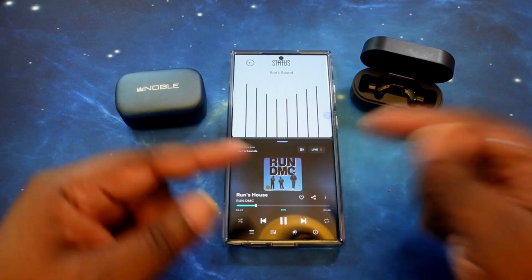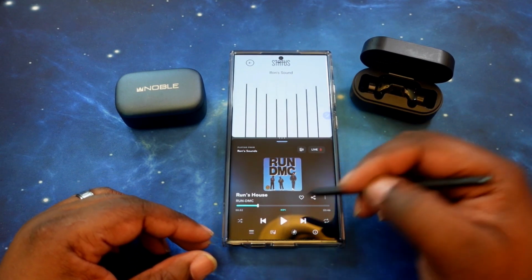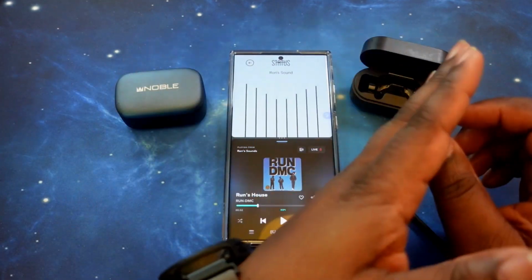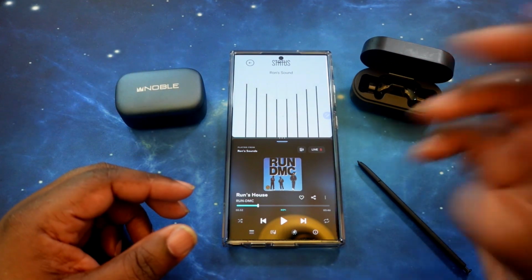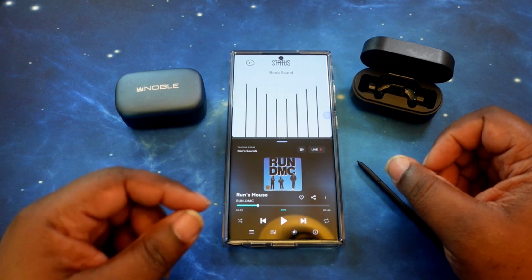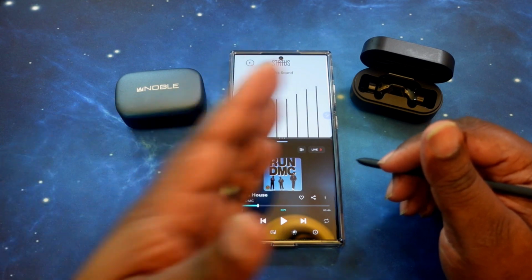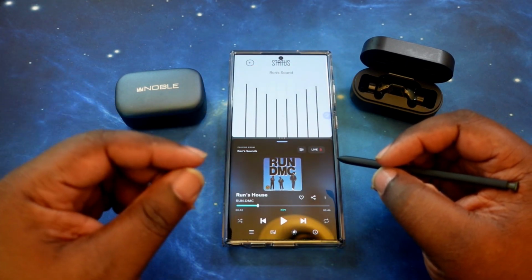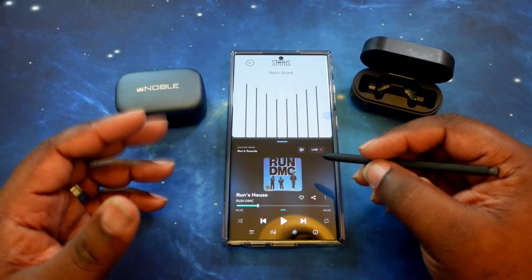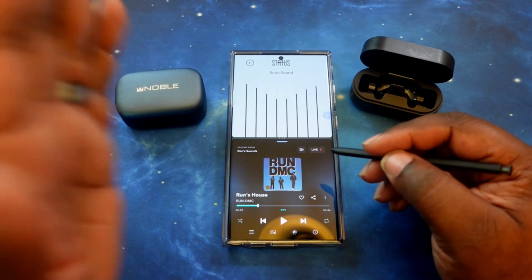I just love it. That was one of the things I loved about this song, that bass transfer. Oh, it just sounds so good. That's a detail that cannot be missed, as far as earbuds go. You cannot miss a detail like that. Again, very clean. Bass was hitting, that smack upside the head, or even punch upside the head type of beat of bass rather, and it's just so good.